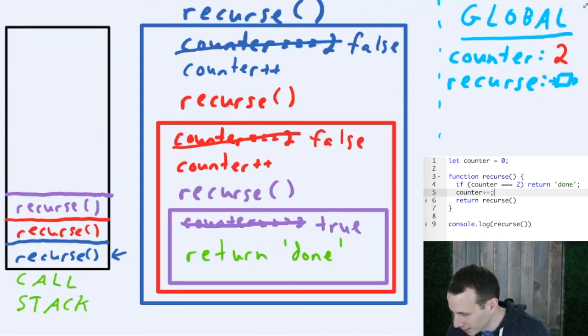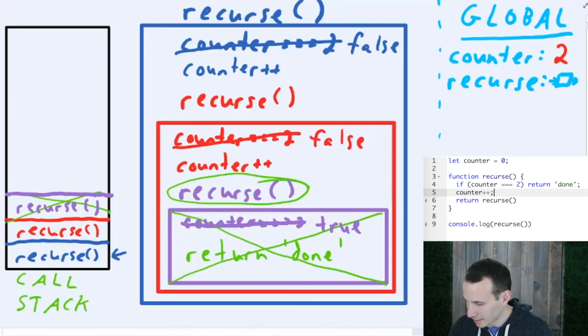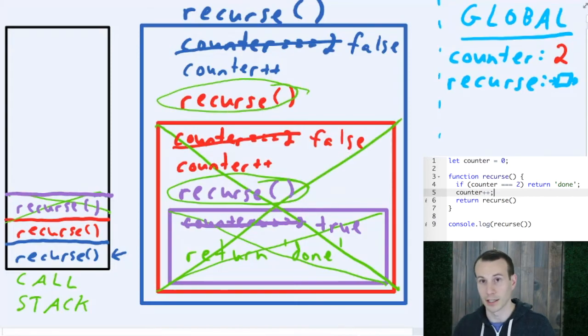And so this execution context, this purple one, is going to close, and it's going to evaluate to the string done. Here, this will be the string done. And then since that's a return statement, this execution context is going to close, and this call would evaluate to the string done.